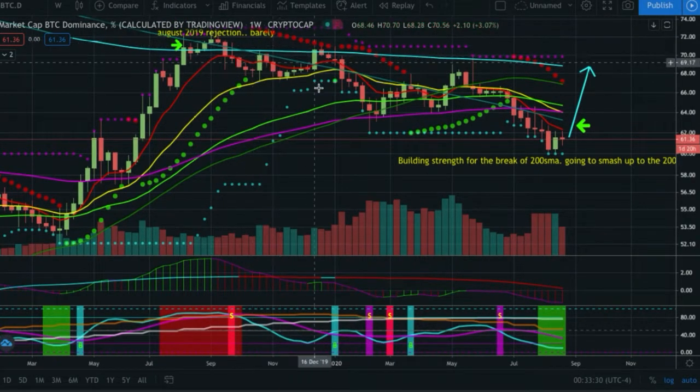When price action consolidates at moving averages, whether it's on top of them or below them for long enough, it eventually breaks through. Same way this 89 was holding it up, and it consolidated too long and then broke through. That could be our throwover, big move up here, because we need that momentum to break through the 200 exponential. But we're going to come through this 200 simple right here.